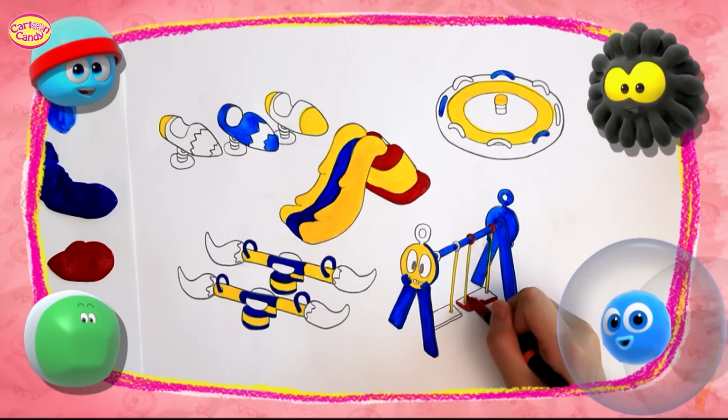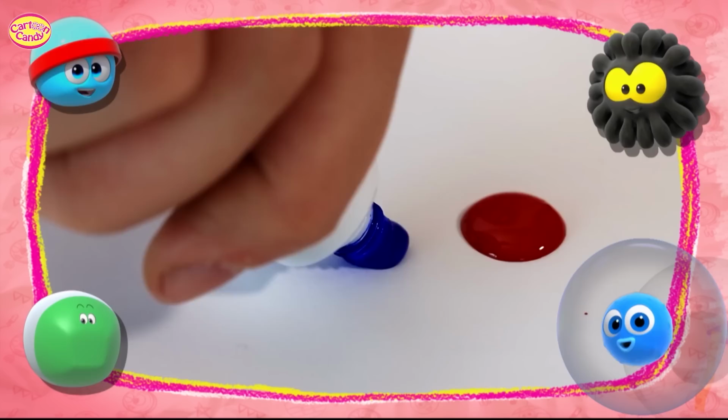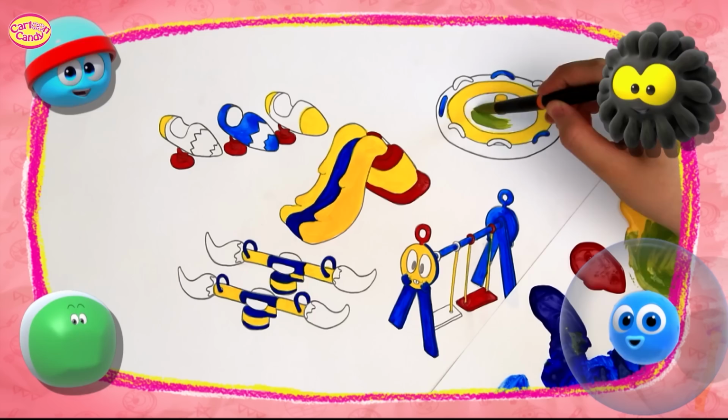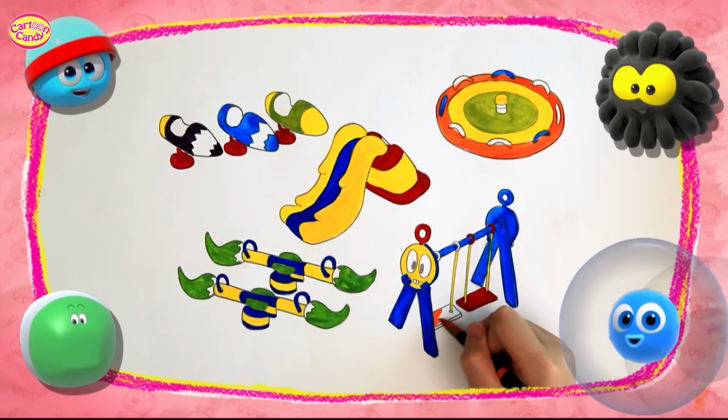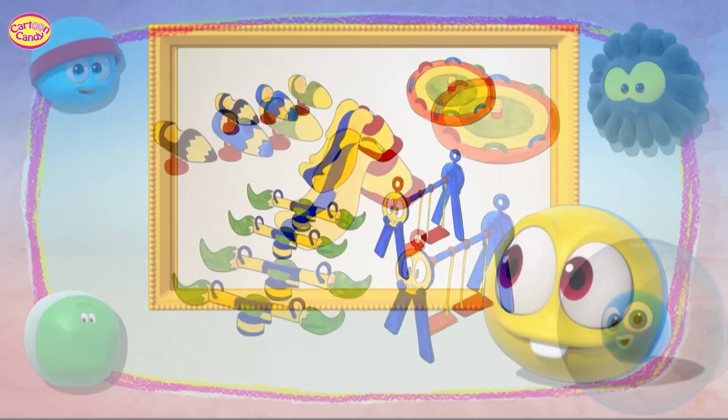When you're finished, use a clean brush to mix equal parts blue and yellow to make green. Take red and blue paint, mix them with a clean brush, and you've got purple. Mix yellow and red together, and you'll have a bright, pumpkin-y orange. Use your three new colors to paint the rest of your picture. But you don't have to stop there. Experiment with new combinations to create your own mixed-up colors. Now you can use your imagination to make your own creation.